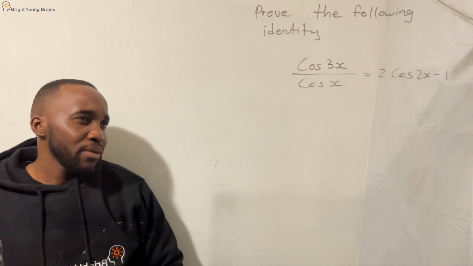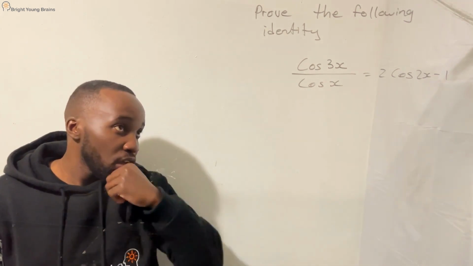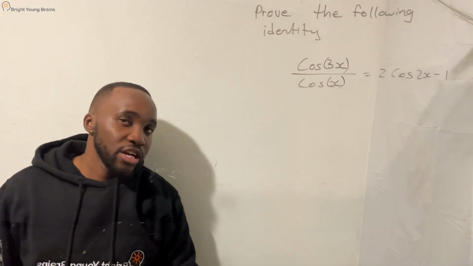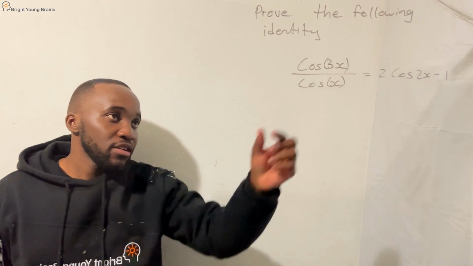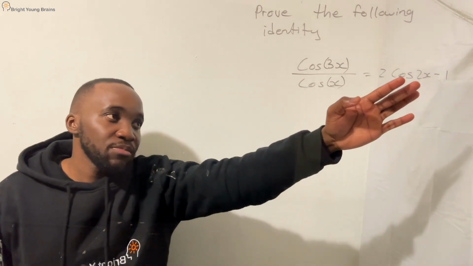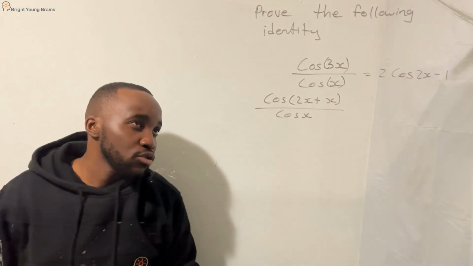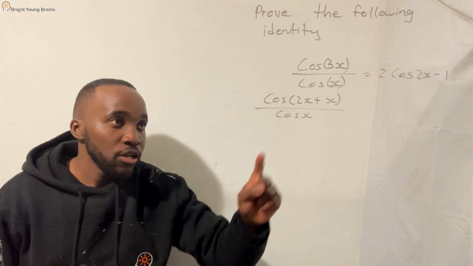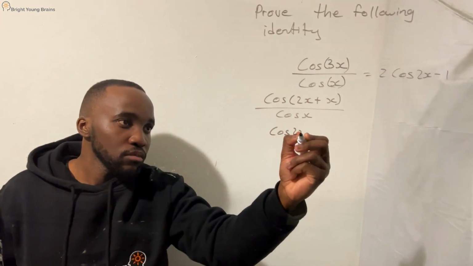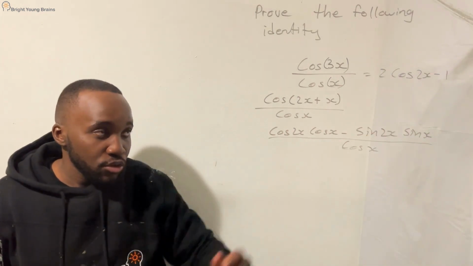So the first thing that comes to mind is, since there's 2x over there and there's 3x here and x at the bottom, because these are trig expressions, you want to keep in mind that this is one thing and then this is one thing. So if you're going to end up with something that is cos 2x on the left hand side, it looks like the top, you may want to break that up into 2x plus x. Now obviously your compound angles, you can use your formula sheet to end up with what we have at the top there.